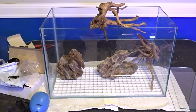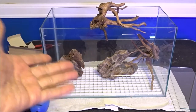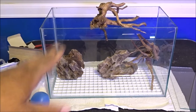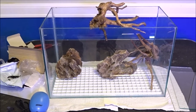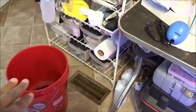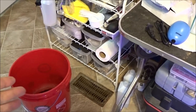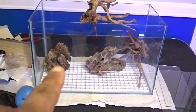Should I go with the white sand or black gravel? I think I'm going to go with the black gravel — I think it will look good. The white might make it look washed out. I'm going to see what each one looks like by setting the rock in a bag of sand and then with the black rock, and then make my decision. I've got some black rock from the 20 gallon long that I dismantled. Those have been rinsed very well with hot water and I'm going to rinse them again and re-sanitize them. And that looks great with the black rock, so I'm going to go with black rock in this tank.